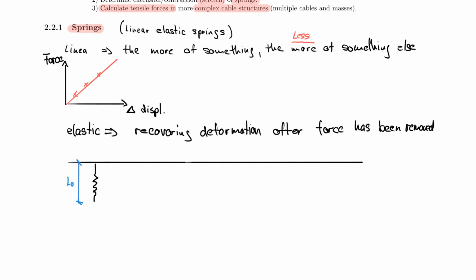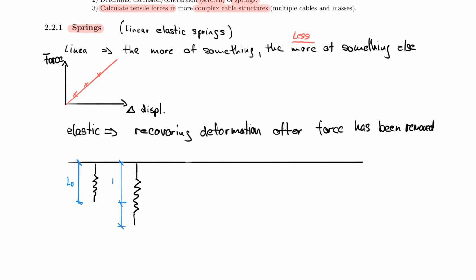And now I'm going to take the very same spring, but I will apply a force to it. And I will apply, let's say, 1 Newton to keep it easy for us here. And therefore my spring just became a little bit longer. And the way it got longer is really described by the difference from the initial length to the second length.